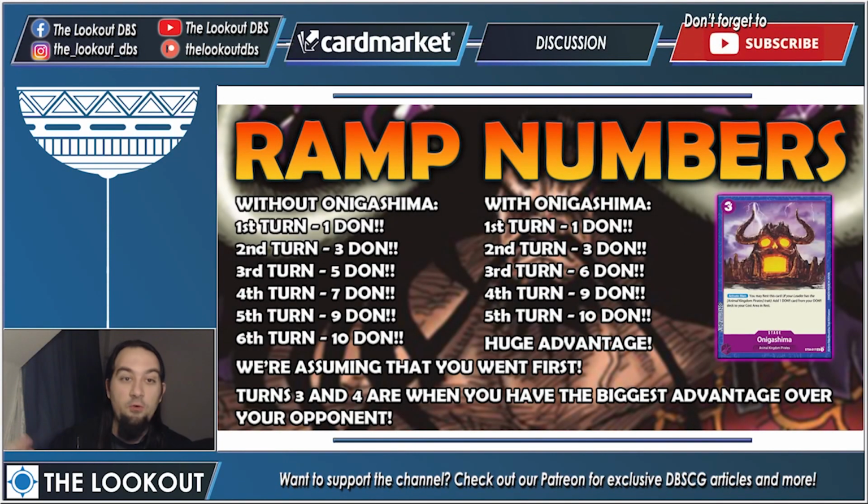Presented here are ramp numbers. So to the left is without Onigashima and to the right is with Onigashima. We are assuming that you went first, so turn 1 you just had 1 Dawn in play. If you're playing the game without Onigashima, every turn this is the Dawn cost that you have in your cost area. So turn 1, 1, turn 2, 3 Dawn, and then if you didn't play it, then it's 5 Dawn on turn 3, 7 on 4, 9 on 5, and you're reaching 10 only on turn 6.